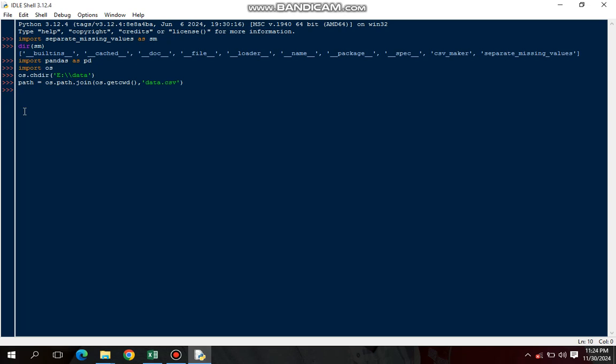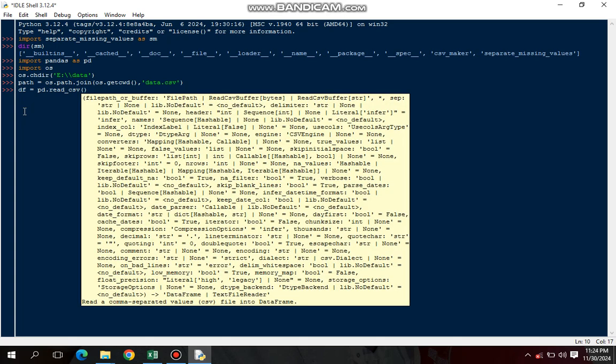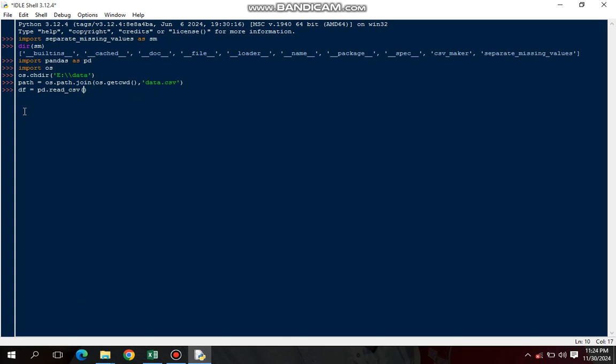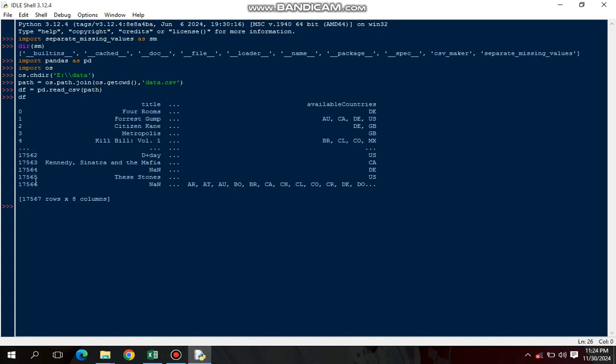Right, so our data frame will be equal to pd.read_csv with the path. So this is our data frame with all the 17,000 entries and all the columns.